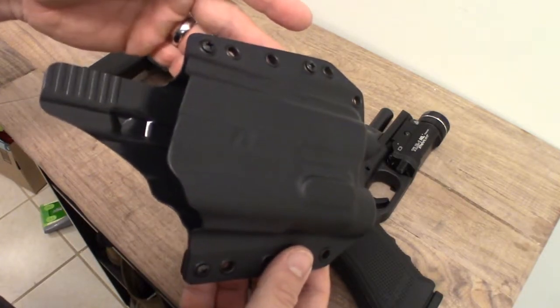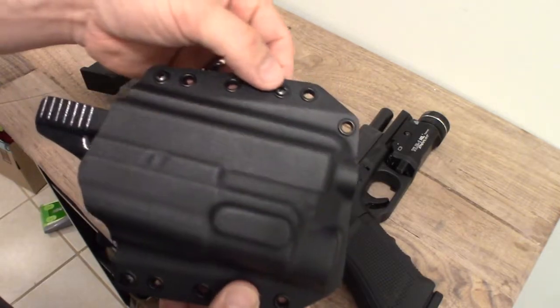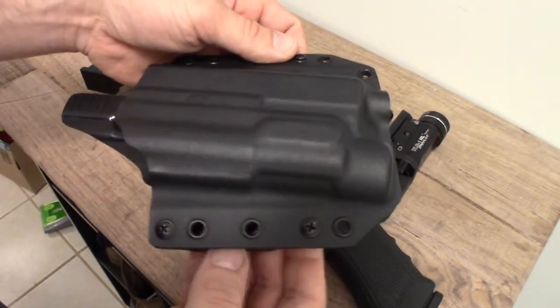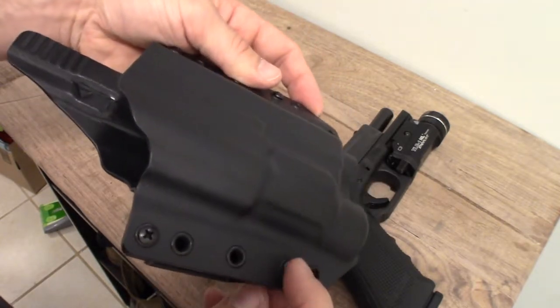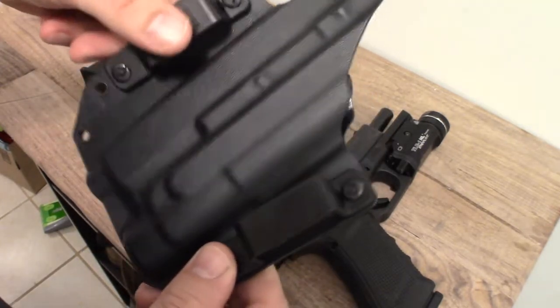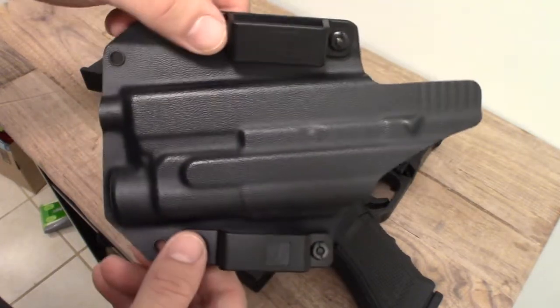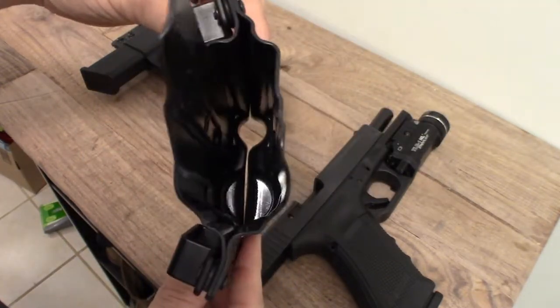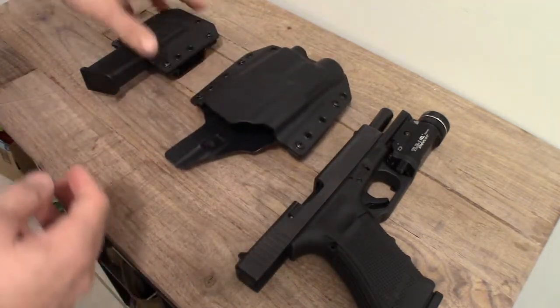The fit is very nice. Finish is pretty smooth on the inside here, and you can see it's riveted along the edge with some screws here to hold on the plastic loops. But overall, a very well put together piece of equipment, and very smooth to actually work.